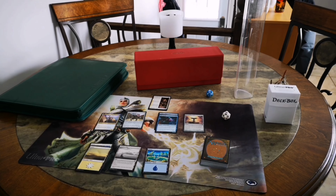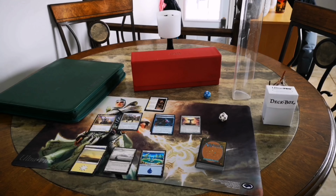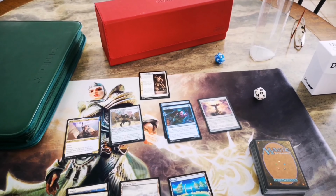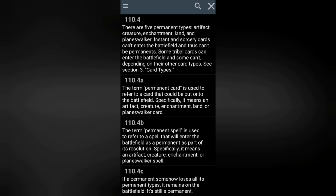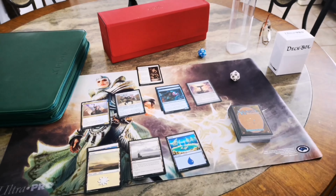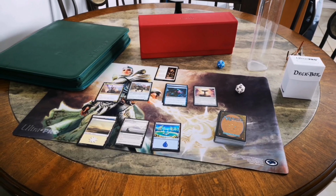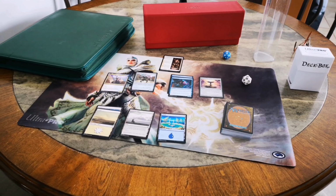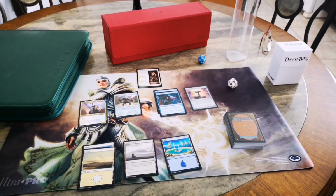So the whole point of this series is going to be to hopefully try to teach you Magic, or at least the basics of it. The thing is, Magic, much like games like D&D, if you just grab the rule book and start trying to read the rules, it reads in legalese. Basically, it is so overcomplicated because of certain situations that could arise, might arise, etc. And it doesn't flow very well for just a reading type of idea. So the idea of this is to kind of cut through all that.